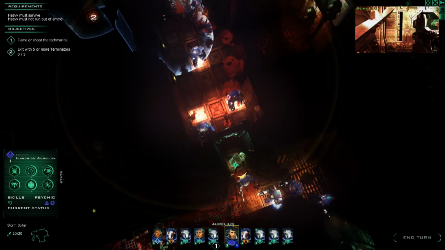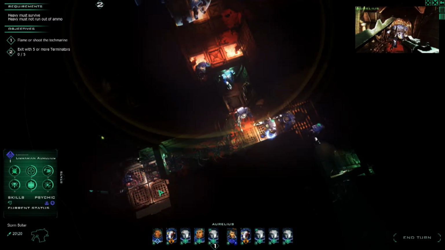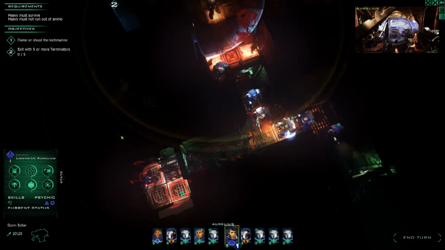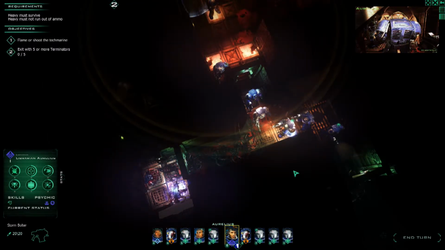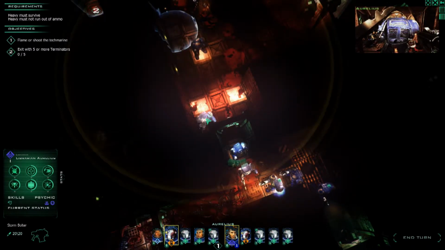Then we'll move the librarian back. Use his psychic ability to take one of these guys out. I'm thinking the guy that we can't see is probably the better option. None shall survive. And I'm hoping those kills count for his experience, because that would really help.